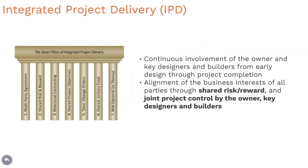The integrated project delivery method contains many specific components that are here named the pillars on this figure. This method, like the previous one, actually, relies on a high level of collaboration during the project design phase. The main difference is that this method's contract includes all stakeholders in the risk and reward structure. At minimum, the owner, architect, and general contractor, which ensures that those who are accepting the risk have a voice in the decision-making, while the previously presented methodology, so the IDP projects, do not require all parties to share risk and reward. So this is the main difference between the two methods.